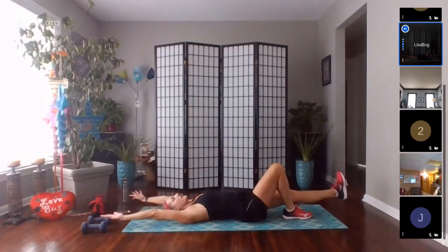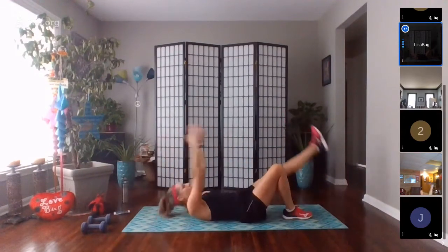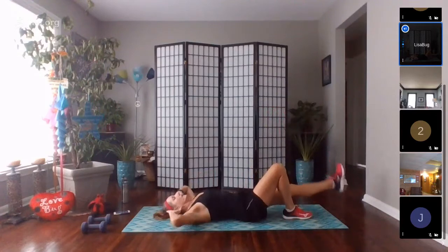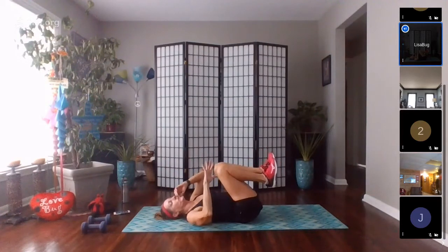Arms can be above the head. Prepare and crunch it up. Work. Three, two, one. Rest. Tabata eight, complete. Recover for 1 minute. All right, we're finished with our Tabata. We're going to start to recover and cool down.